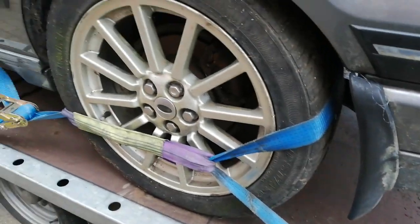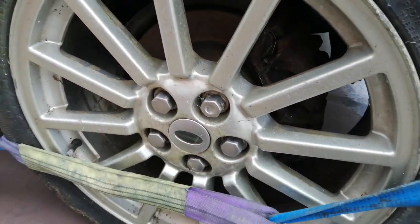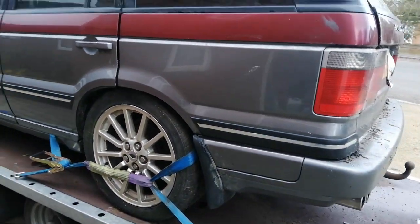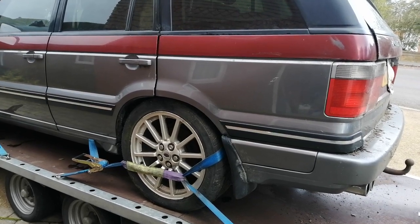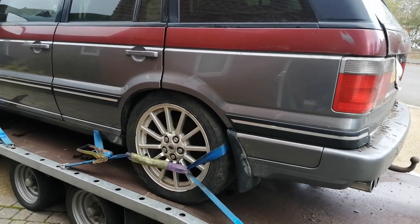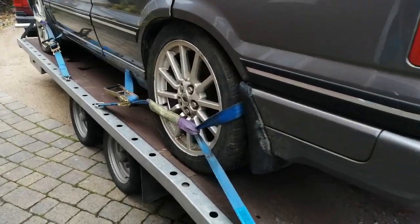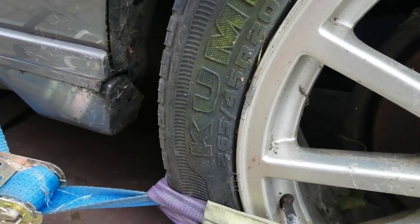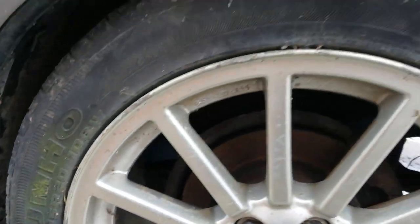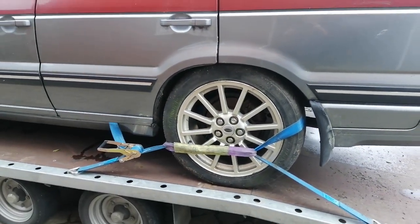Coming around, just to note, these are genuine P38 wheel nuts, so that's nice. I did have a set of Carn wheels on the last Vogue 50. I had Carn 20-inch wheels, and somehow they just didn't fit nicely. They stuck out. These Overfinch wheels just look really nice. They look stock. They're on 265 45 20 tyres. I wonder if you just went a touch lower profile down to 40s, might just be slightly better.